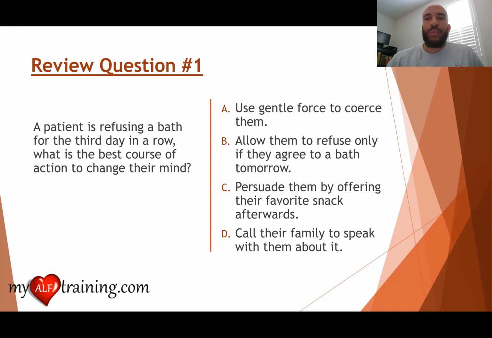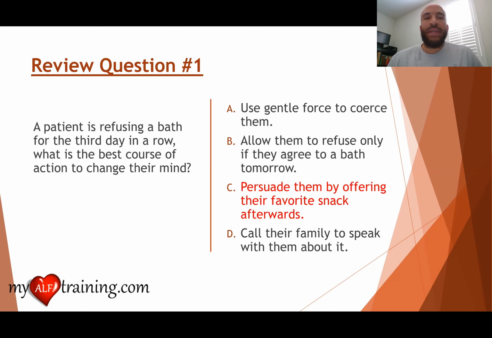Okay, so by now you should have selected an answer choice. Let's see what the correct answer is. The correct answer is C. If your patient is refusing to take a bath for the 3rd day in a row, the best course of action is to try and persuade them by offering their favorite snack afterwards, for example, offering to take them for a walk, or persuading them using their favorite scented candle.